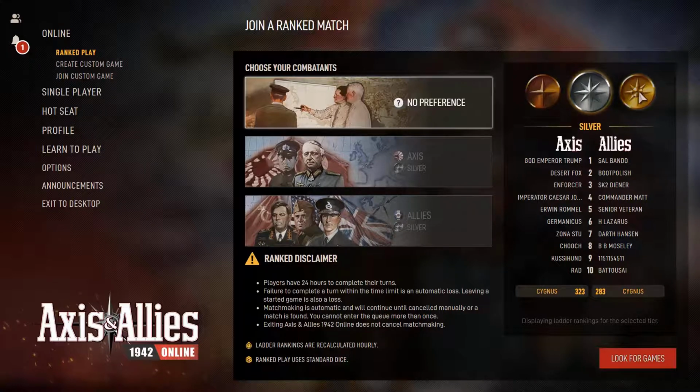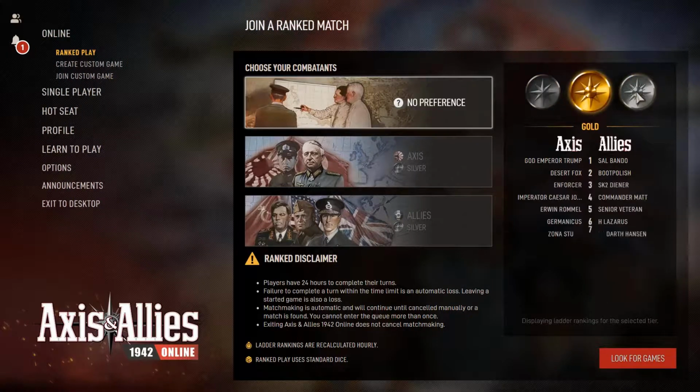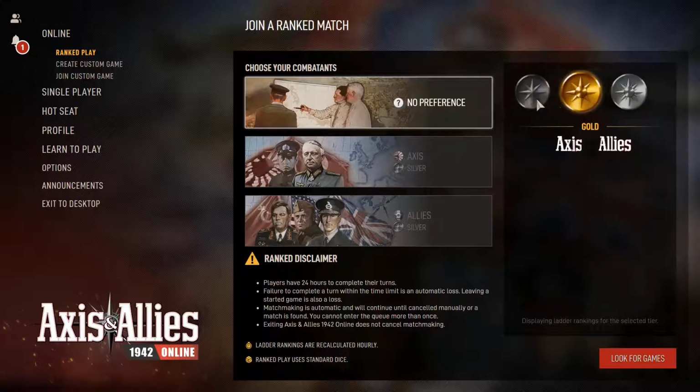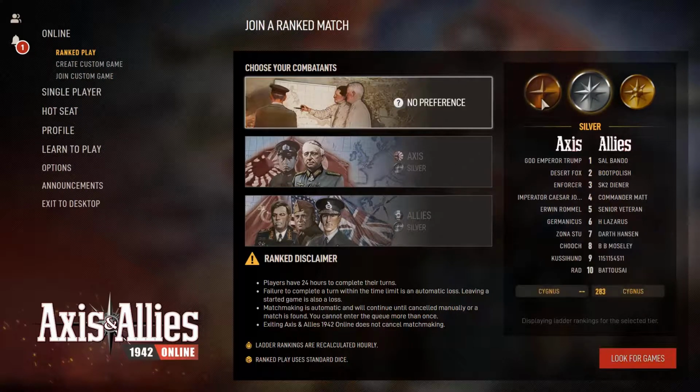based on your rank. And you see I'm ranked silver. It says I'm number 323 in Axis and number 283 in Allies. I don't quite understand how that works, but these are basically the top 10. And why can't I only see the top 10? Why can't I see the full list? Where's that at? But there's different levels. Gold, I think, was the highest I've ever finished in, and platinum, I've never made it. But yeah, I'm in silver right now.